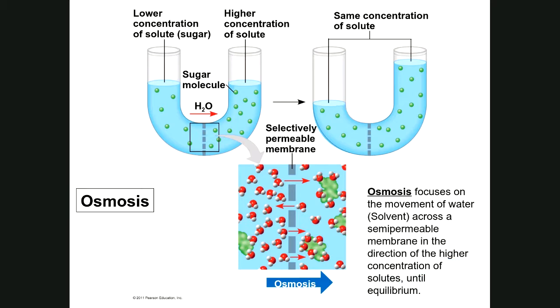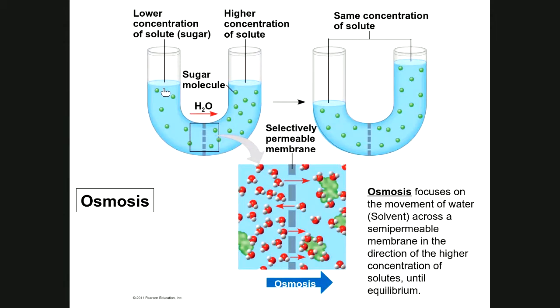So if you look here, they have a pipe here. Here's our semi-permeable membrane. You can see it has small little pores in it. This membrane is separating two solutions, but both solutions are sugar solutions. The solvent obviously is water. The solid is sugar molecules. You can look here just visually. You can see there are many more green beads on this side of the membrane than on this side, meaning that the concentration of sugar on this side is much higher than the concentration of sugar on this side.